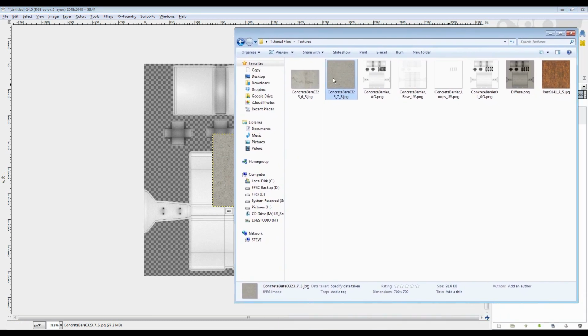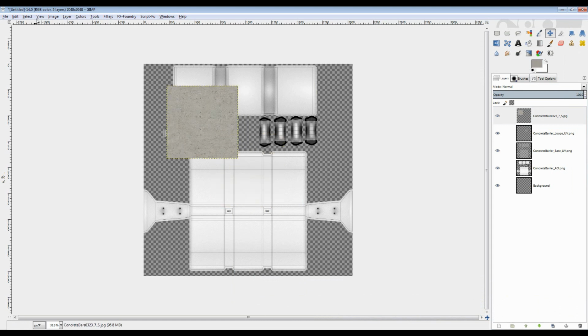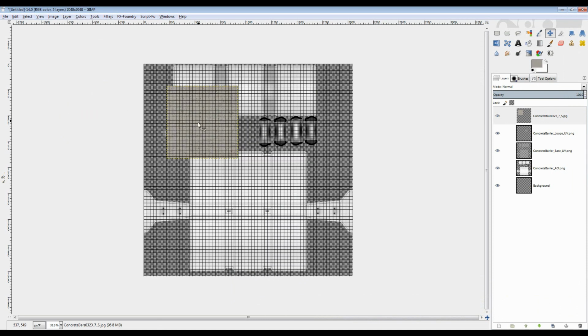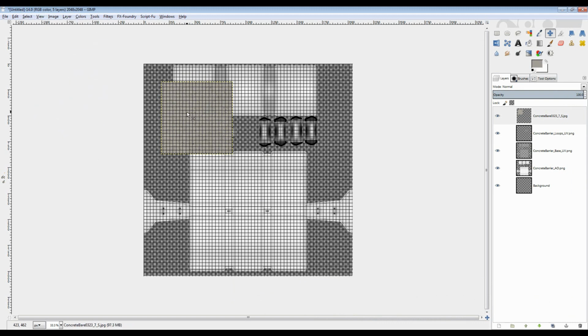So what we need to do here, just to align these perfectly, I know from looking at this texture that this one, whilst it's highlighted, is 700 by 700. Not the best number to be working with, but what we can do is go to View, Show Grid. You'll see loads of little dots, well, not dots but squares. Go to View again, Snap to Grid. So as you're moving it around, it'll be snapping to these little corner bits and lines and all sorts. Obviously that's not quite good enough, we're still going to be fiddling around.